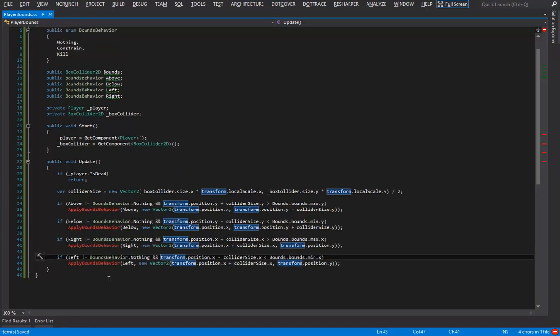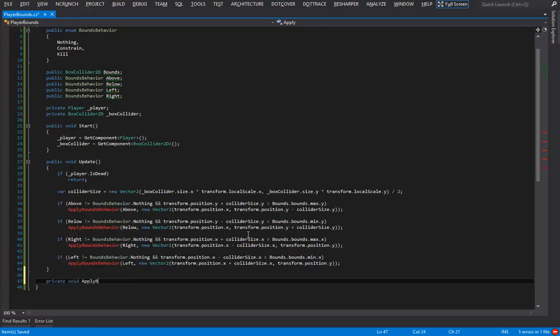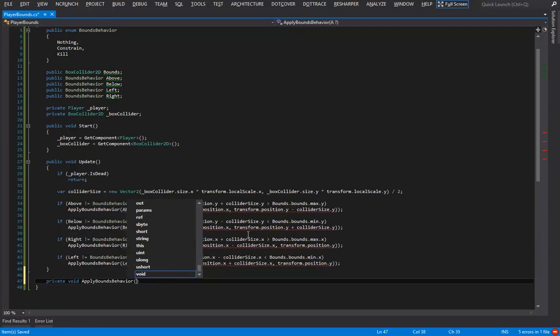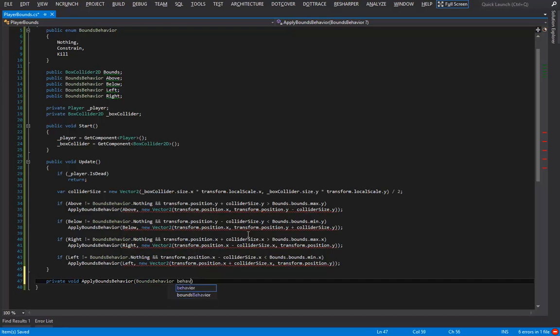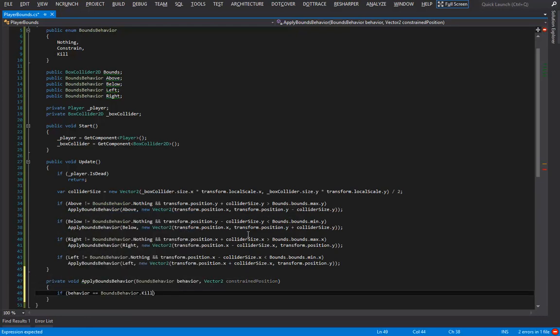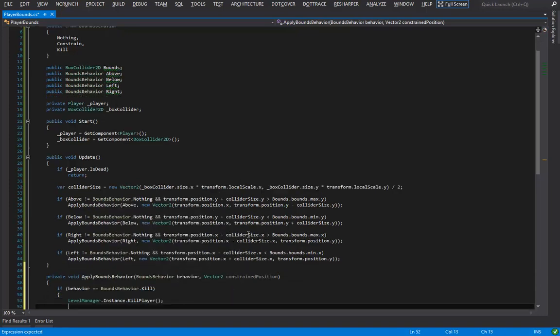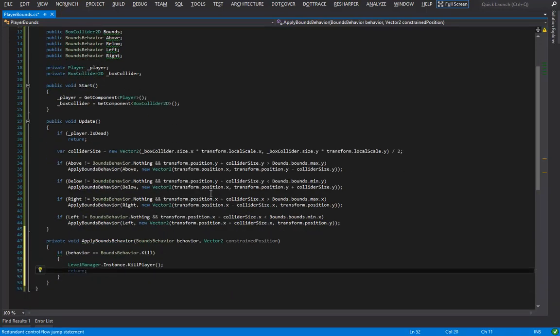All right, let's go ahead and implement our ApplyBoundsBehavior method. It's simply going to be a private void ApplyBoundsBehavior(Vector2 constrainedPosition). Then I'm going to say if behavior equals kill, then LevelManager.Instance.KillPlayer, and then return.